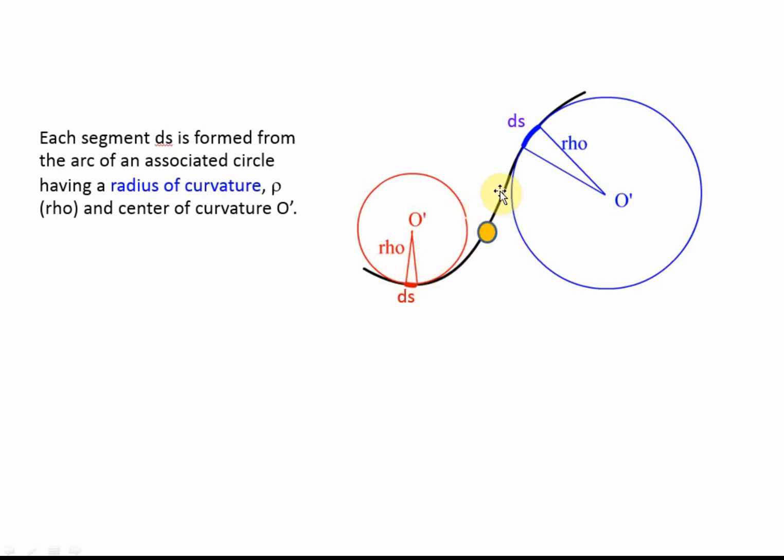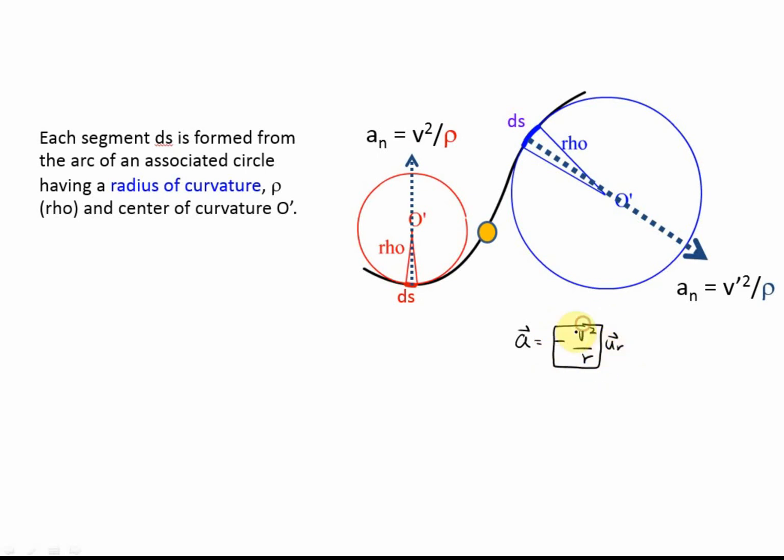But we can just imagine that any given ds can be part of this kind of virtual circle. Then if we can determine the rho, we can determine the normal component of acceleration. When we talk about the polar coordinate system, your acceleration is negative v squared over r, u_r, right? So this is always directed to the center, which is the normal directional component of acceleration. Likewise, this is your tangential component of acceleration, and this is the tangential component of acceleration. But at least the normal component is determined by v squared over rho.